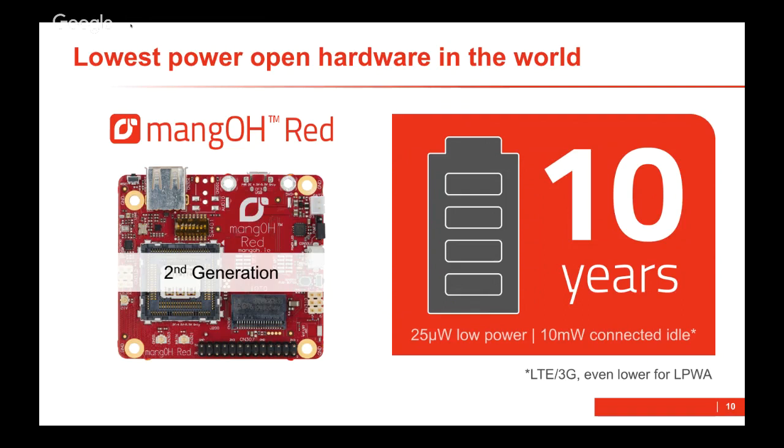You can, of course, have a Raspberry Pi and a Mango talk to each other. Suppose you want to do some GPU functionality on the Raspberry Pi and all the IoT stuff on the Mango side, you can do that as well. You can communicate via UART or SPI between the two. So the use cases are a lot. You could use the Mango Red for all the IoT real-time applications, and you can use the Raspberry Pi more as a video processing or GPU system.